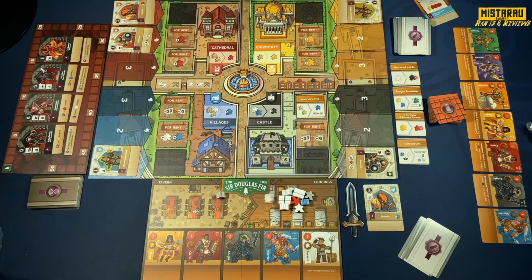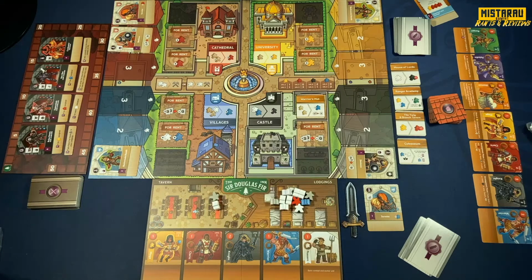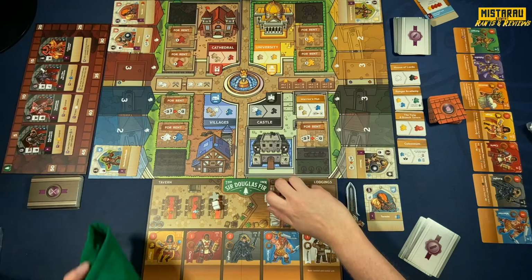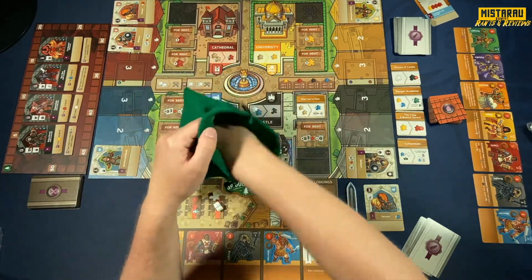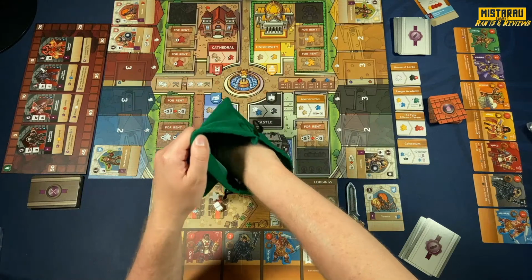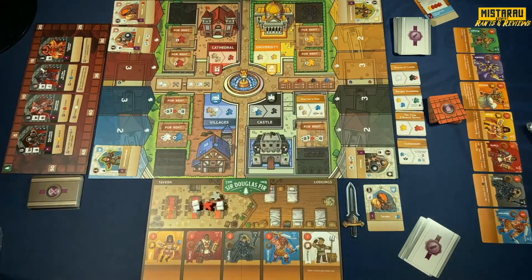to 4 meeples. So this corruption meeple comes over. I see in my bag here, I only have 2 meeples left, and I have to draw up to 4. So all the rest of these guys are now going to go back into my bag. I'm going to shuffle it all up, and I'm going to draw 2 meeples, just like that.